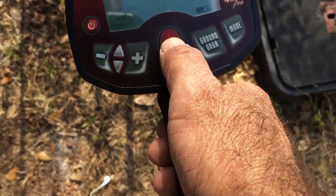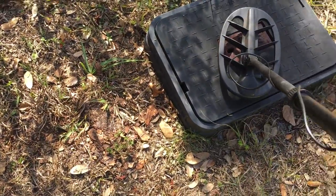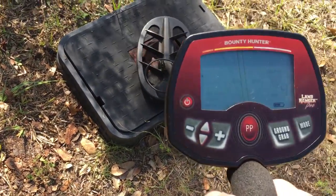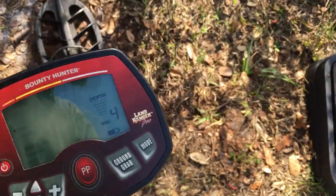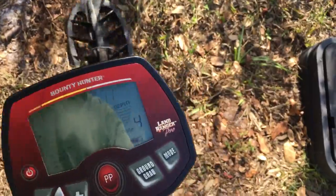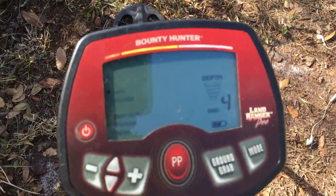Let's see if I can get this thing working here. And let's test it out. See, there's an overload on that iron right there. You can see the overload — the double line. I'm coming over here and looking. I just got a flash of an overload about two feet behind the water meter.